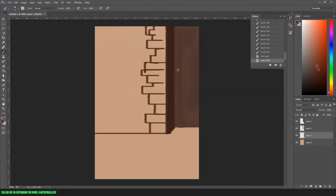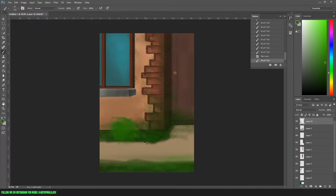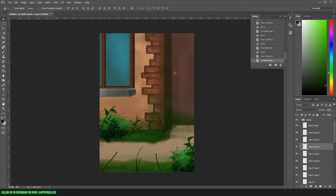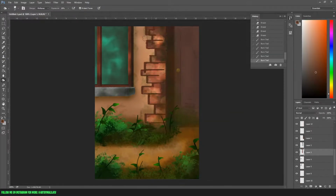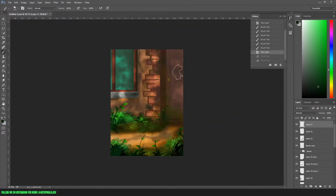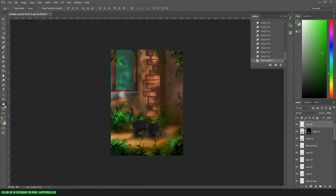What's up everyone, today is the fourth part of the You Can Draw This in 10 Minutes videos, but this time it's a little bit harder, so instead of 10, it's going to be 20 minutes. We're going to make a painting with cats, and this is how it's going to look at the end. And again, if you have Photoshop and a mouse, you can follow the steps and draw this by yourself. Even if you're a beginner, with some practice you will be able to do it.